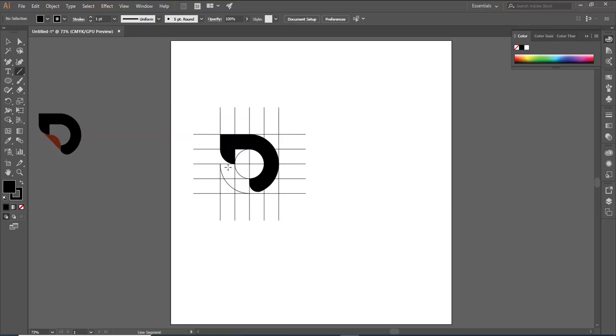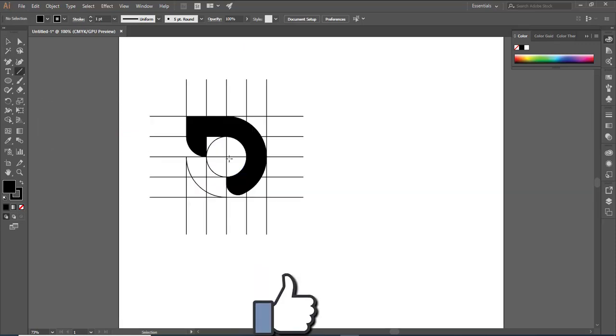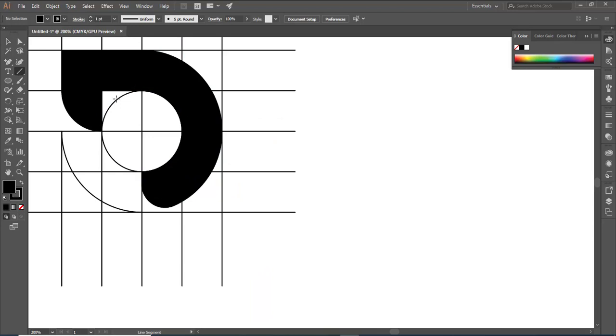Come back to your line tool here. Let me zoom my camera so that I can see when I'm trying to draw a line. Draw a line that moves from this side to this side here, that will pass through this circle here. It will touch the circle here. Can you see it now? The line touches the circle here, likewise it touches the side of this D.